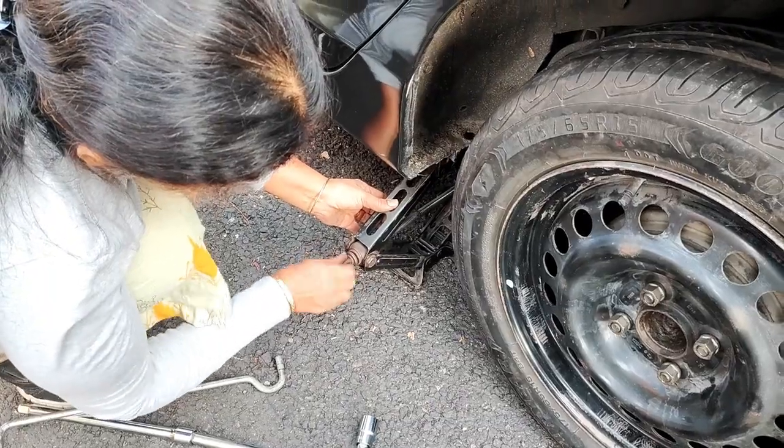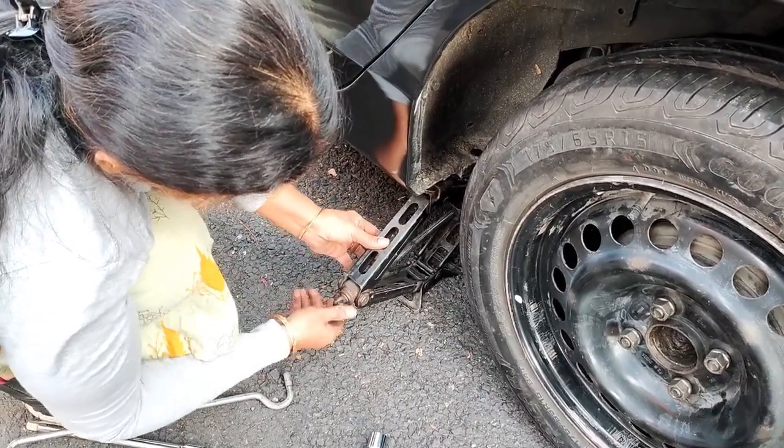Now the tire rests on the ground and you are ready for final tightening.